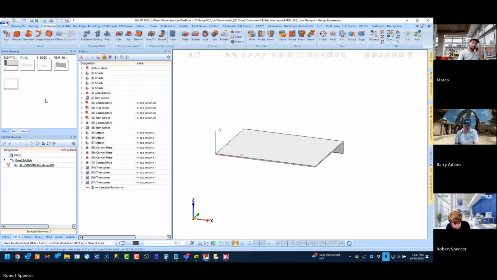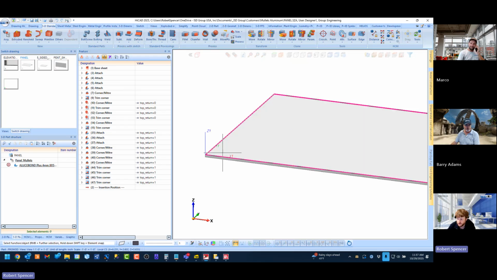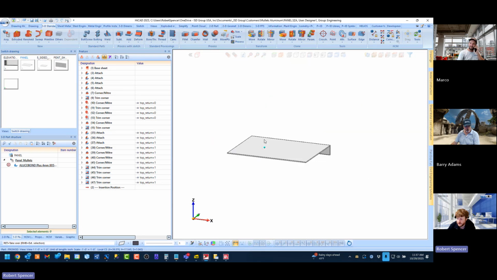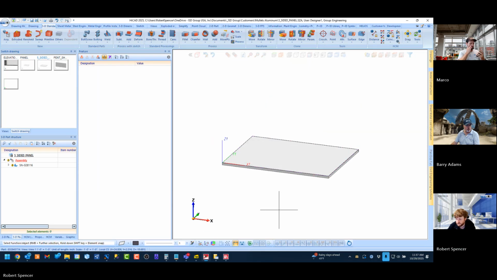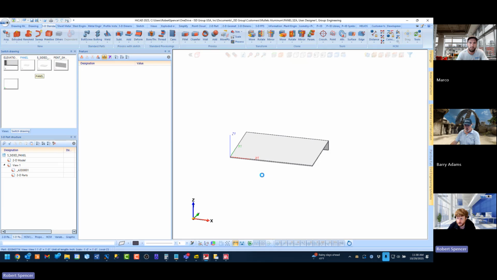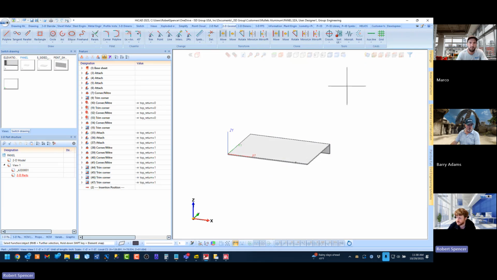I'll let Marco finish his call. Now we can return to this panel and start adding, or we could work on this 5-sided. Actually, let's return to the square panel for this next part.